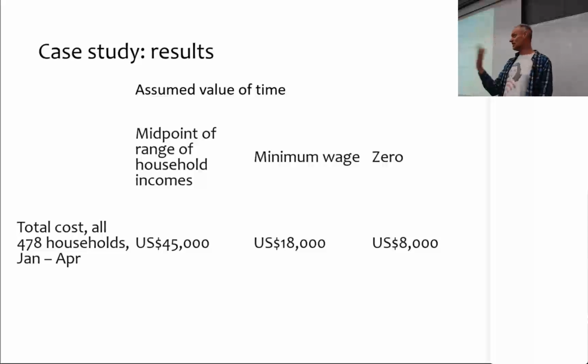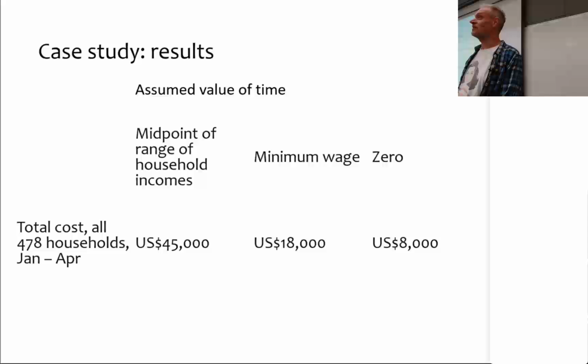But then the question, of course, is how much is your time worth? If they counted up the hours, they first valued it at the minimum wage at that time in Pennsylvania, and then the 8,000 became 18,000. And then they looked at the median wage, and then it became 45,000. Right? So the main outlay here was not so much the money, but it was the time. And then the question is, of course, how much is your time worth? Right? This is a very hard question to answer.